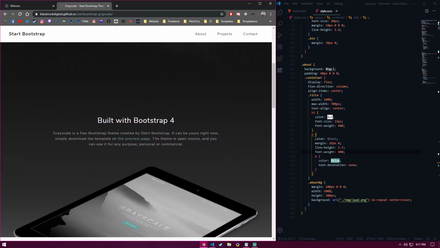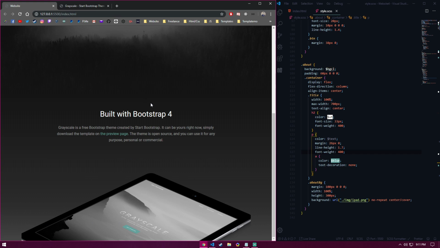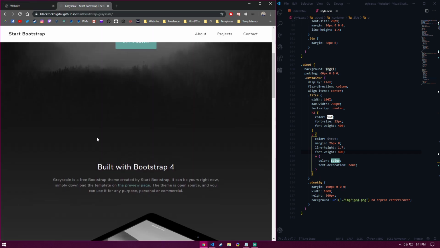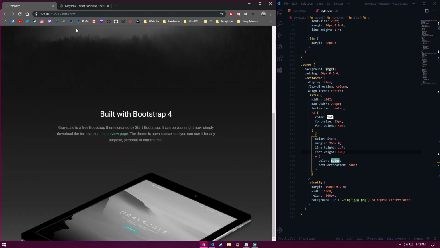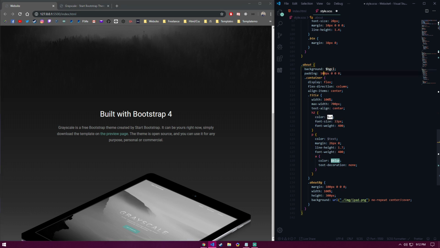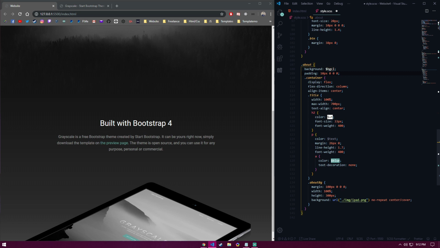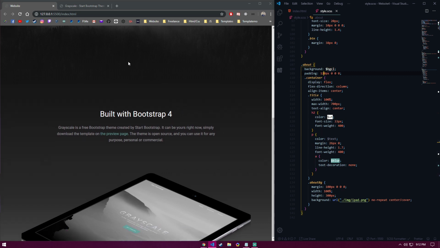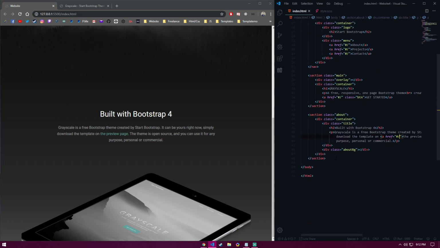So this is the section here, but it feels like it has more padding here on the section, so we're gonna do that. Let's do 100. 120. So our next section is gonna be called projects, I guess. We can do projects.